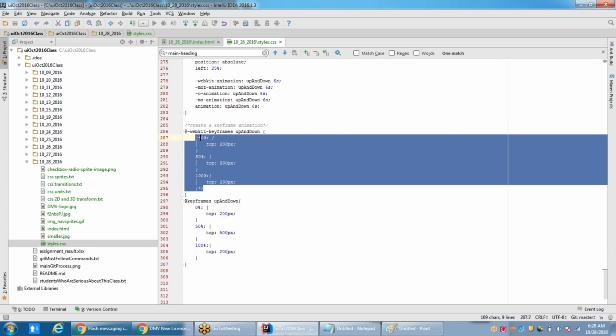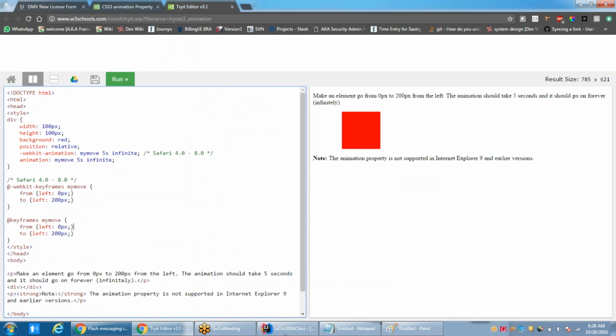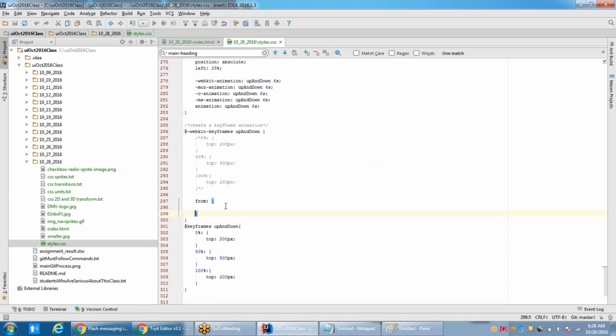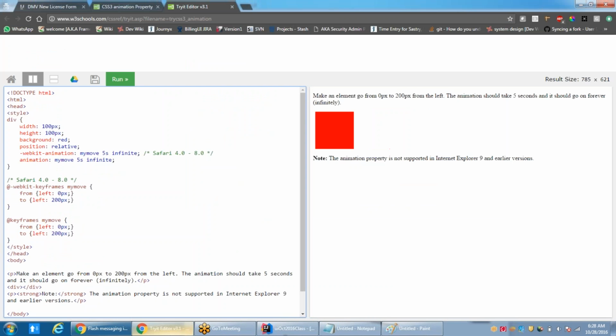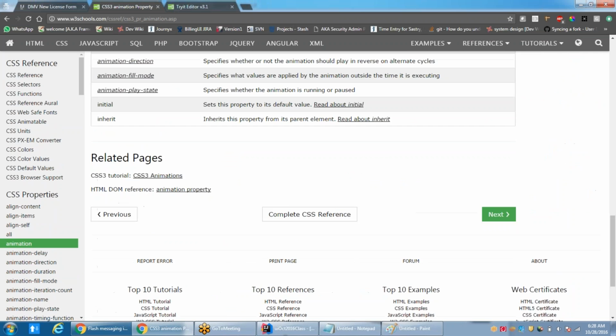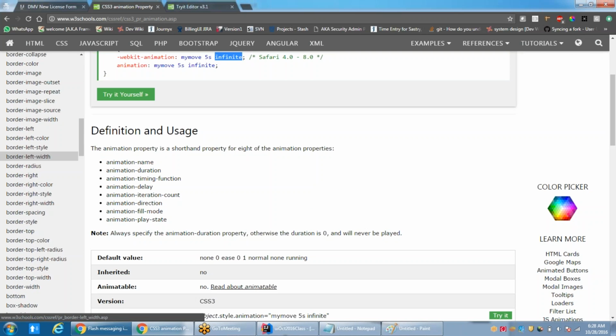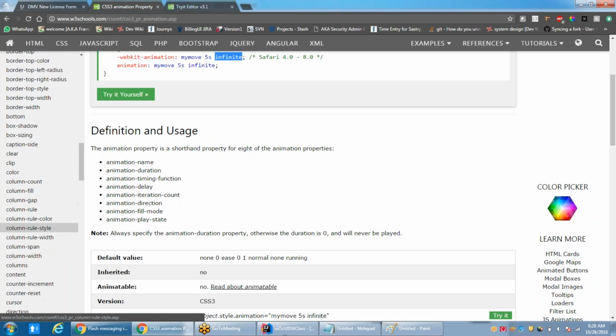And that is super weird because 0 to 100% always worked. Okay, I think I found out the problem. Hold on.